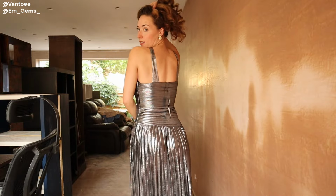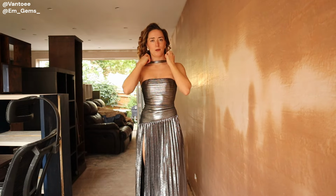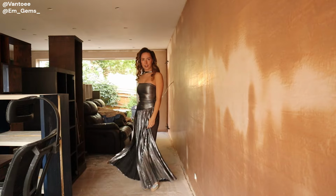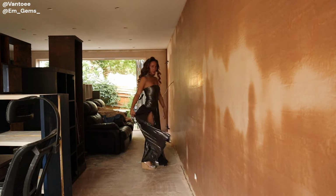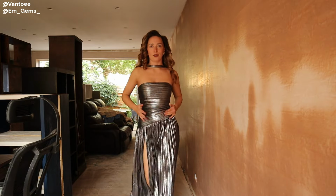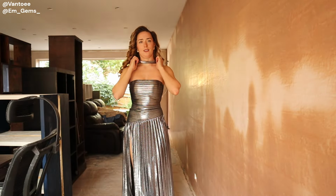This is how the back looks, which to be honest is cute. Now that the strap is on, it's very unusual. It feels backwards, but it looks correct. So I'll give you this is the correct look of the dress. I mean, it is a statement dress. I do love it, and I do feel nice in it. Compared to the other ones, I'm not sure, and I am slightly strangled in it. Only a little bit, but a little bit nonetheless.